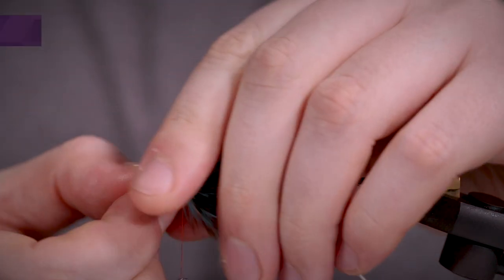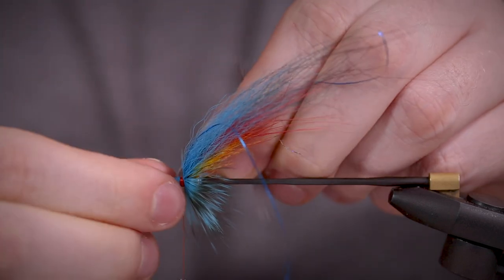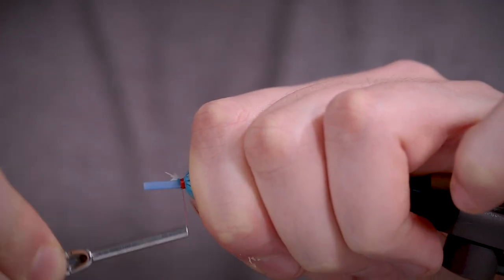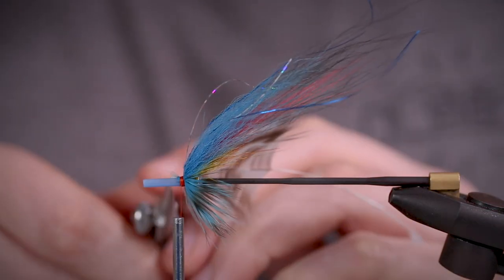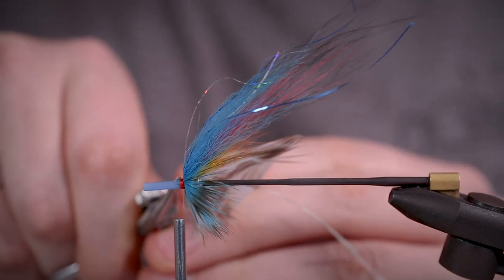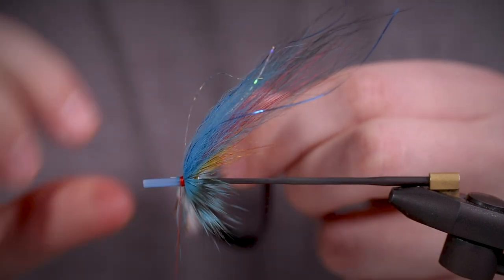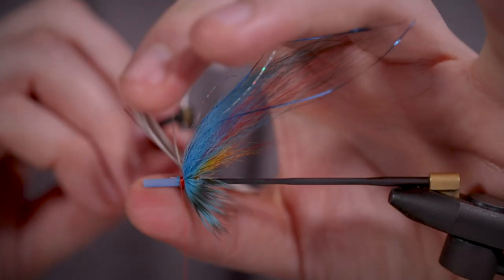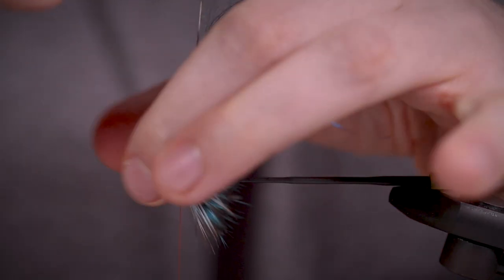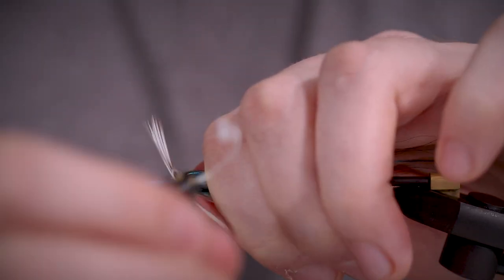Next, I'm adding another soft grizzle hen hackle. This one is just natural. Couple of turns, again, as tight as possible. We don't want to move too far forward. You should notice by now you can just about see the guitar string ball behind all of the materials. Could only have gone forward maybe 3 millimeters maximum at this point. Just take your time to make sure that you can get them in as close as possible without catching any of your other materials.